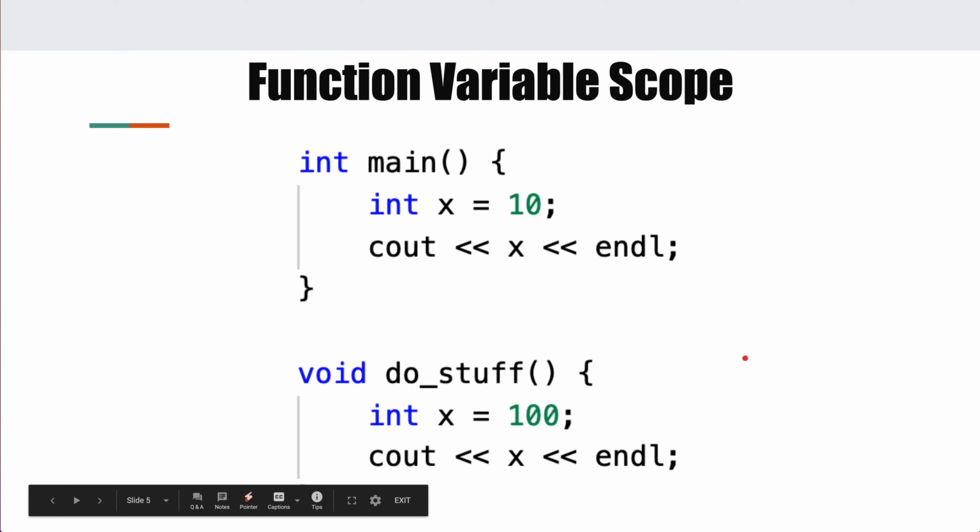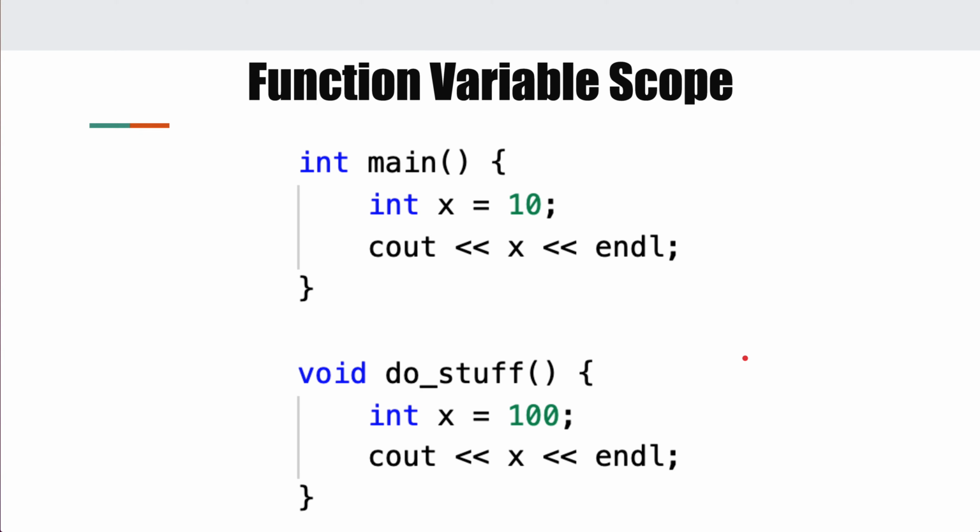The next part of our code that we need to take a look at is function variable scope. Of course, when you add features to your program that manage complexity, you also increase complexity in different ways. Before, you were only able to make a variable with a name once. What I mean by that is you can only have one int x. In fact, you can only have one x variable. You couldn't then make a double x, right? That would just be bad policy.